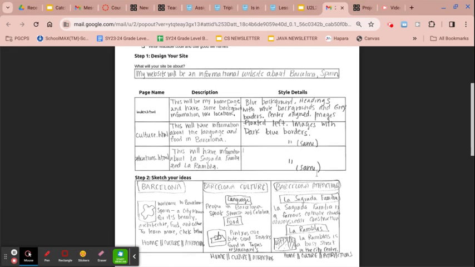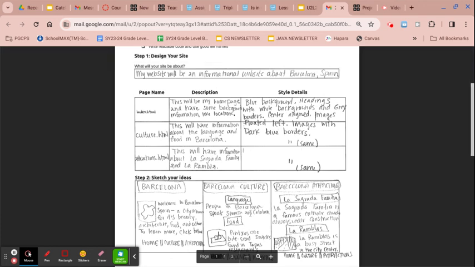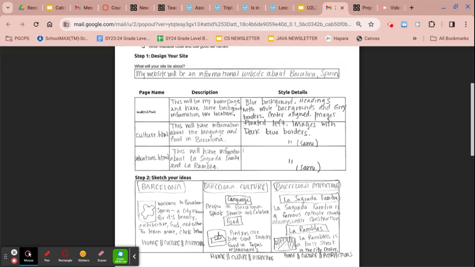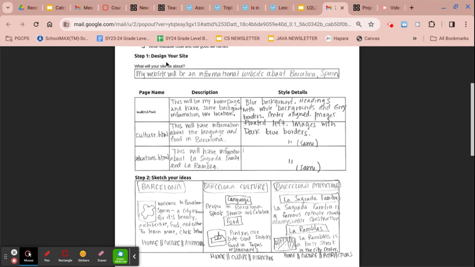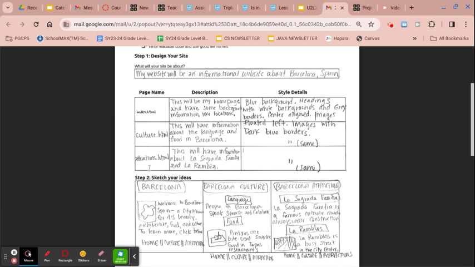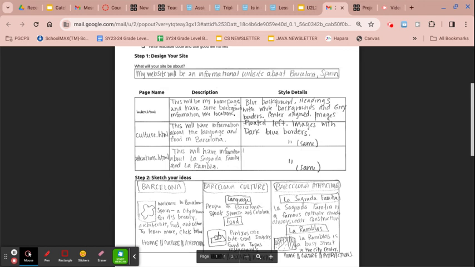And then I sketched out how I wanted my page to look. This is really important for you to have a concept of before you start. You want to know what your 3 pages are roughly going to look like. It's going to make your programming a lot easier. You are welcome to pick your own favorite city and create a website that has a similar format. Maybe you tell me about the culture of your favorite city and the attractions there, and you can follow a similar format for how you set up your website. I'm totally okay with that. But if you want to branch off and do your own ideas too, that's great. This tutorial will be focusing on this basic design.